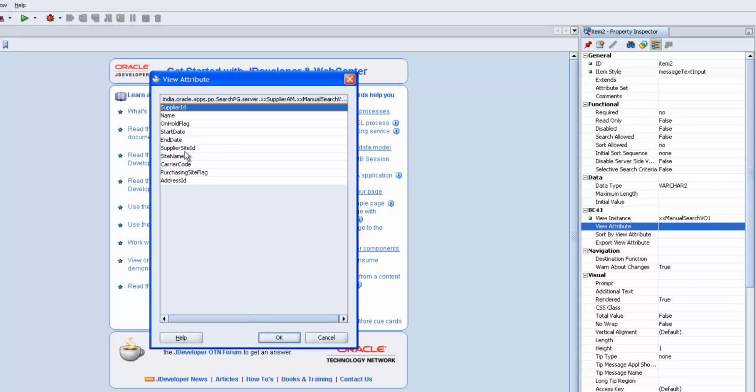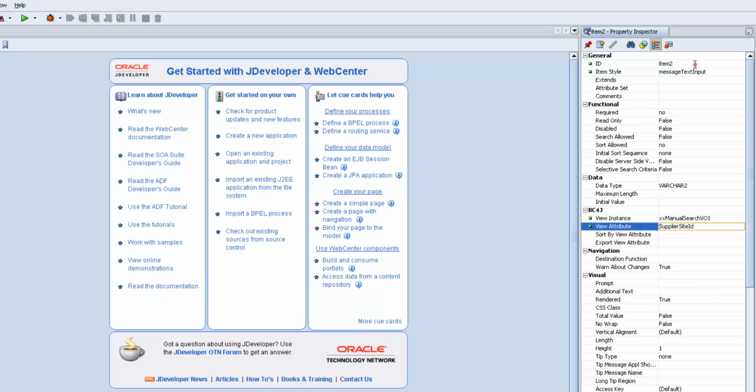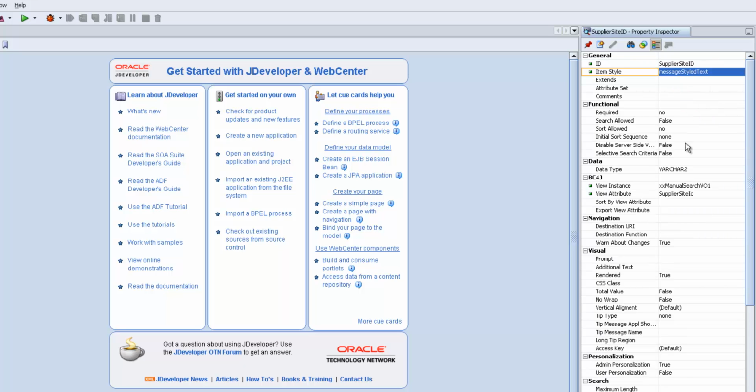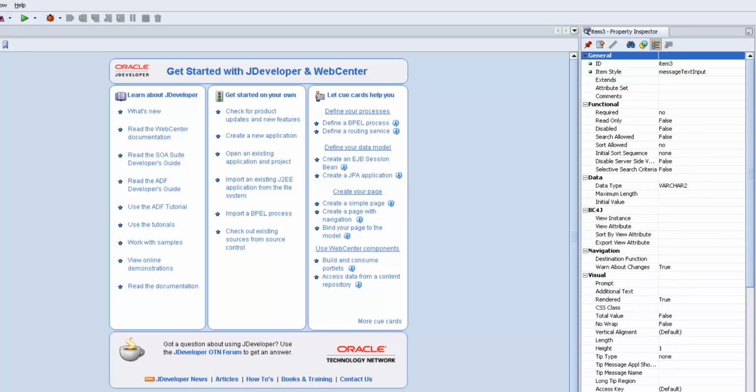Second is supplier site ID. This is also message styled text. Third is site name.